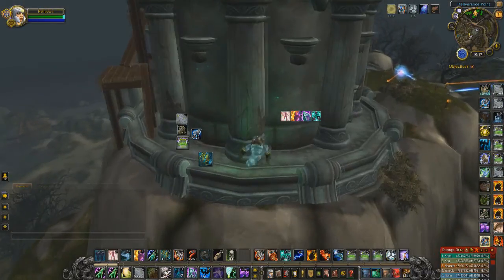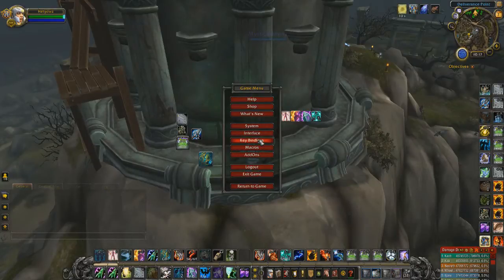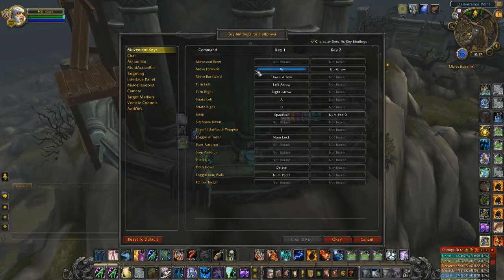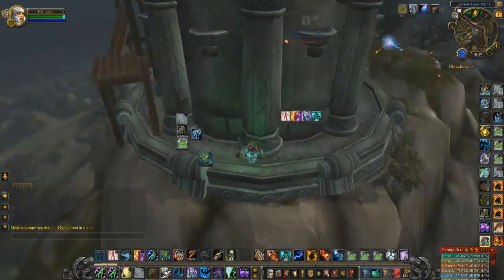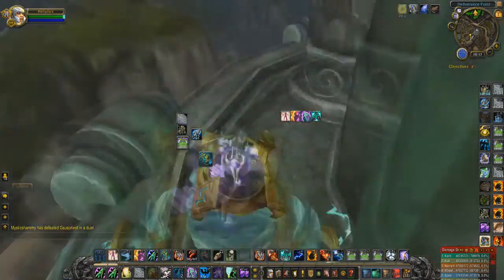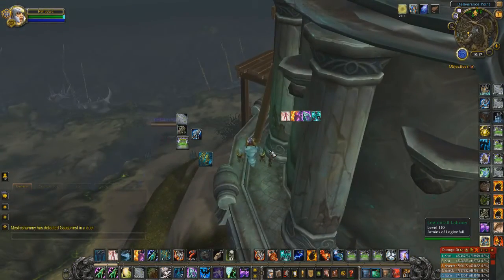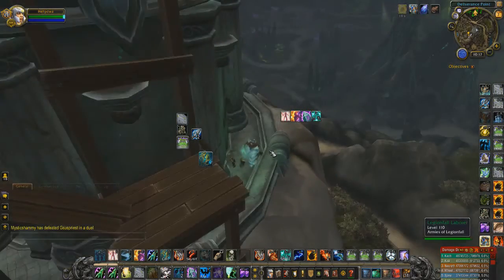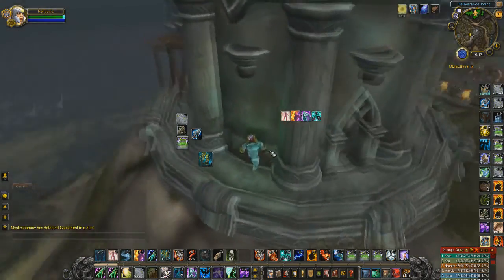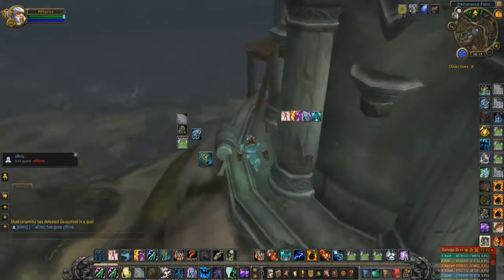So let's go with movement first. For movement I have the usual W, and I don't use the turn keys. I use right click and my mouse to turn. So if I hold W, I just turn with my mouse. That's more fluid than using a keystroke. This is the arrow keystroke, and look, it's just weird. It's slower, you know. With the mouse you can instantly turn.